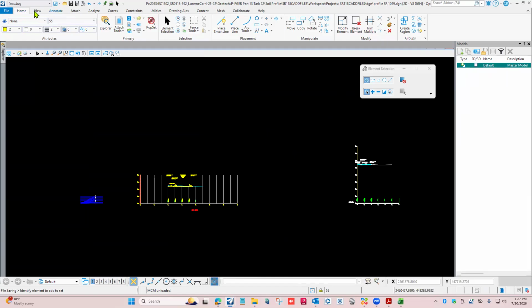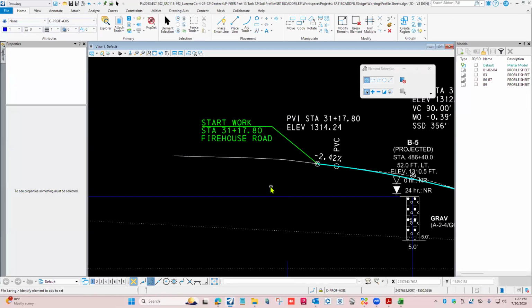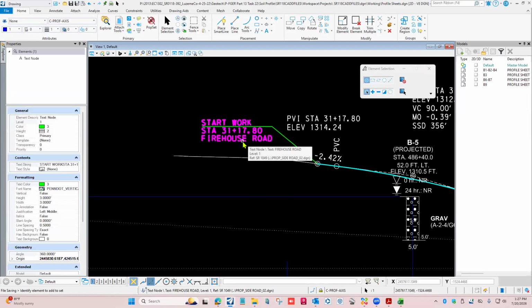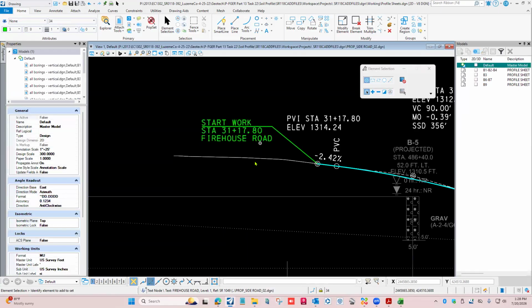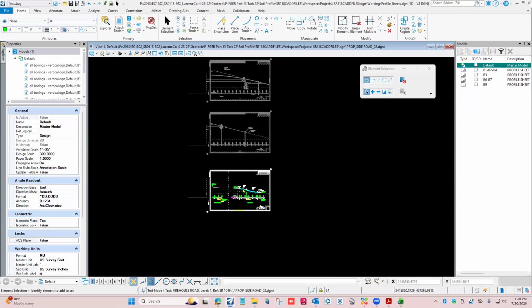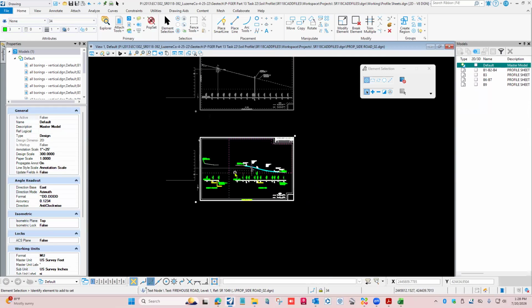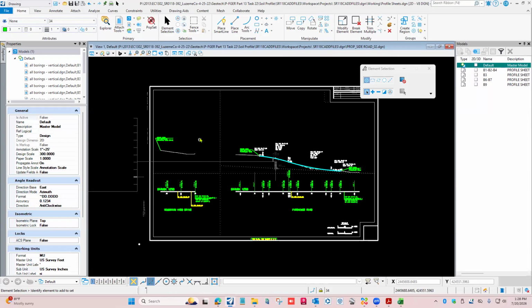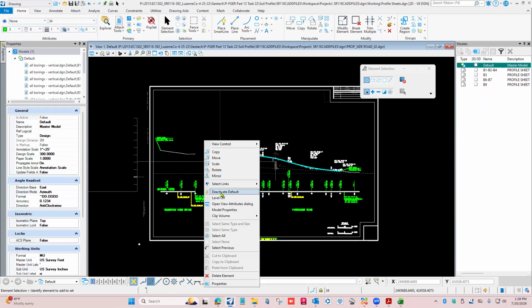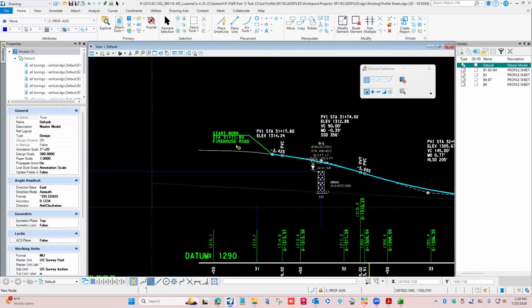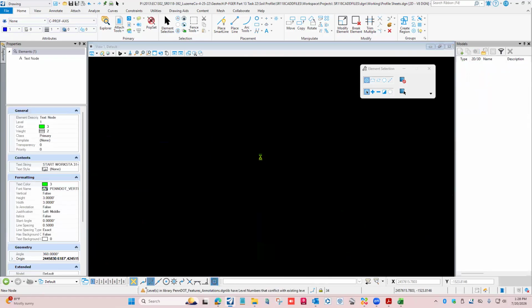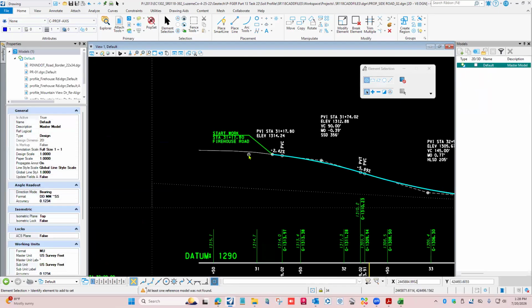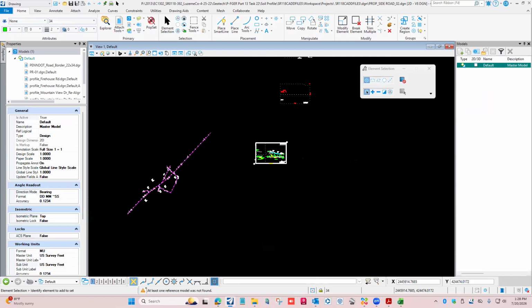I'm going to close this one because I don't want it open in two different places. So when you activate, if I right click and choose activate, that puts me in that file, but it leaves me in this one. I'm still seeing everything here, but it's all dimmed out. Now I'm working on everything within this file. When you exchange, I'm going to deactivate. But when you exchange, now watch what happens: you're going to actually swap. You're going to close this file and open that file. And now you are in that file.